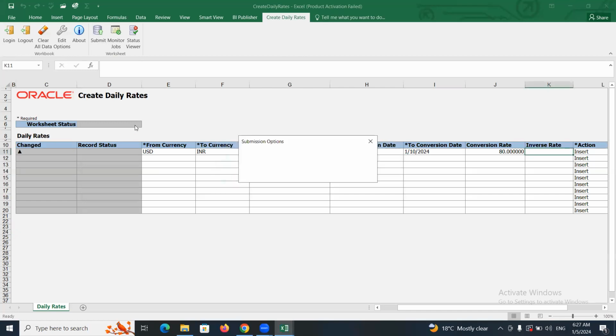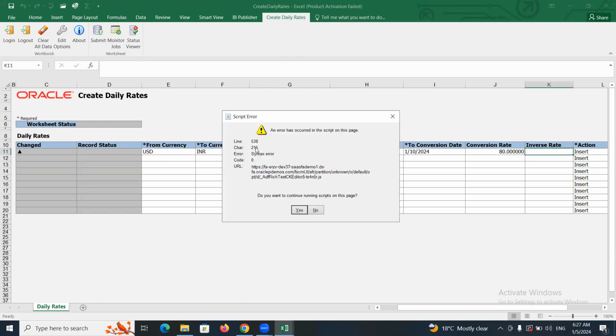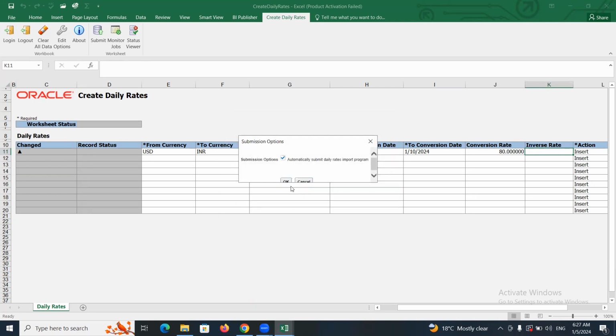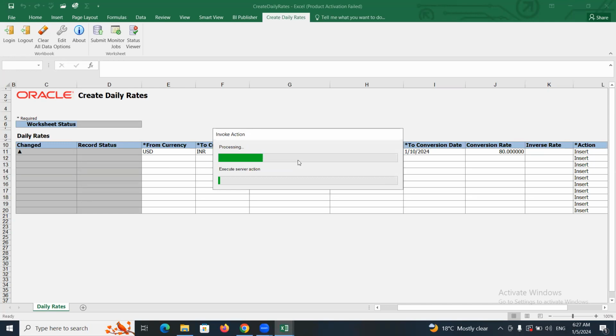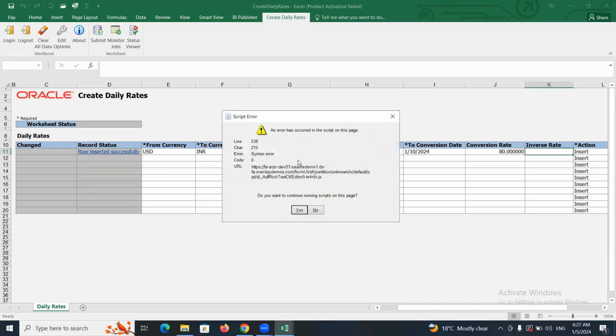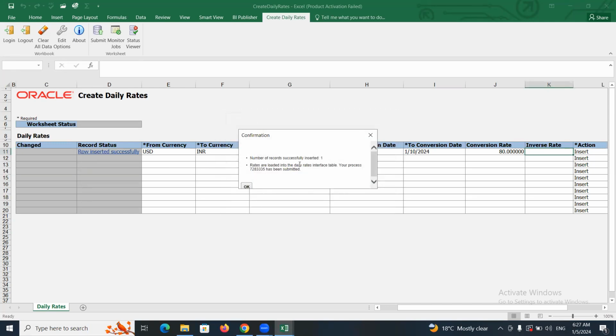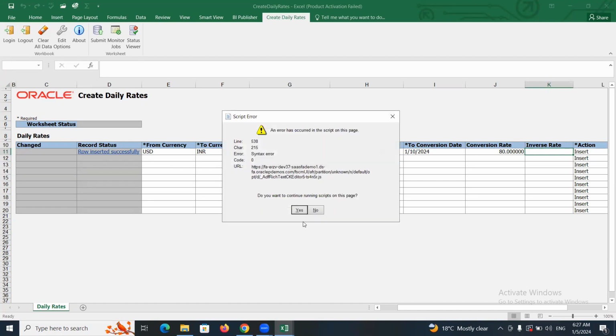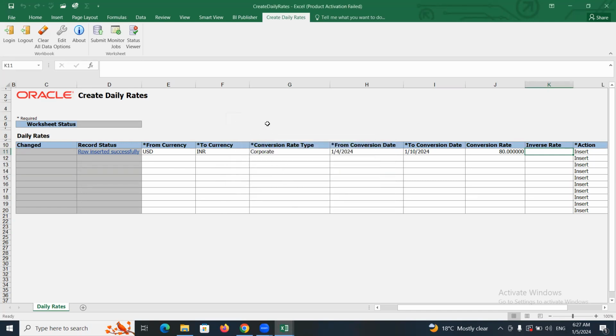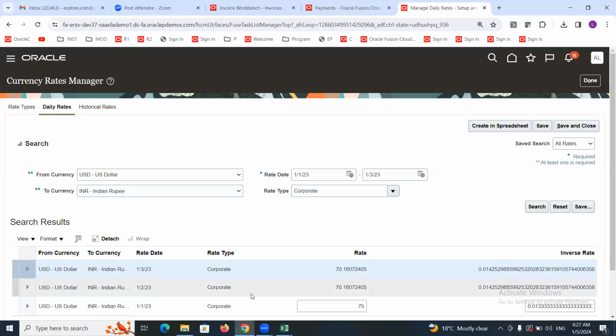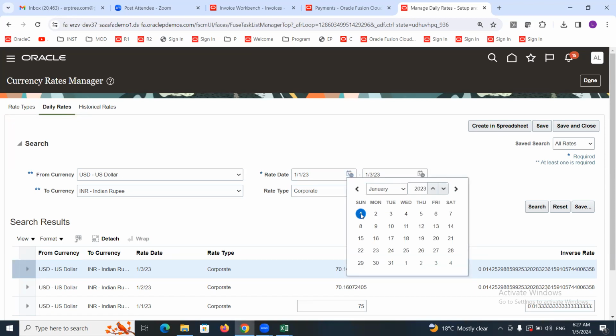Click on submit. Based on the inputs you provided, the rates will be loaded. Say okay. Just ignore this message, say okay. Now we'll check with today's date.